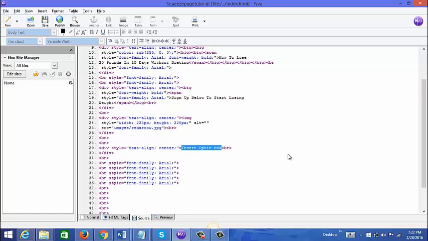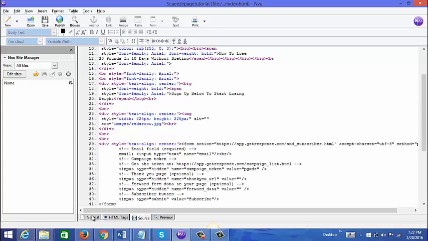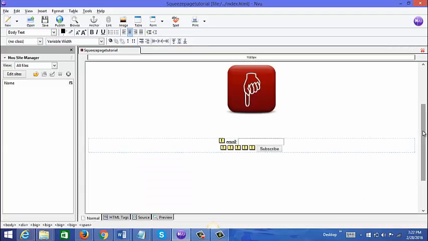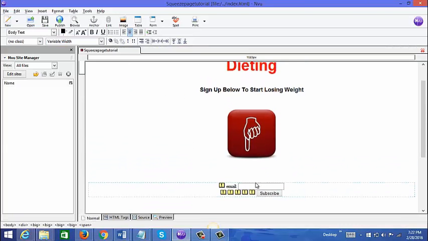So this is where I'm going to insert the Optin form. Okay, and there you go. Now on the HTML editor, the Optin form doesn't really show up properly. You would have to upload it first to your server, and then you could see the Optin form.